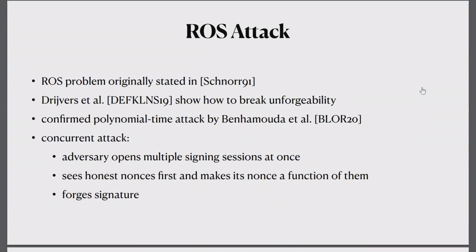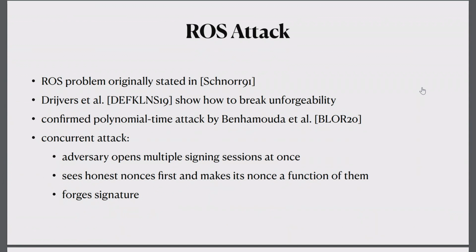So there's been a long line of work, starting with the original paper by Schnorr, who proposed this ROS problem. So ROS stands for random inhomogeneities in an overdetermined system of linear equations. Never mind that. You can basically think of this attack as kind of like a birthday attack or a solution to a k-sum problem.